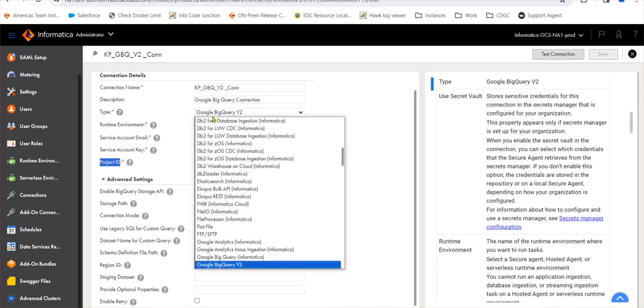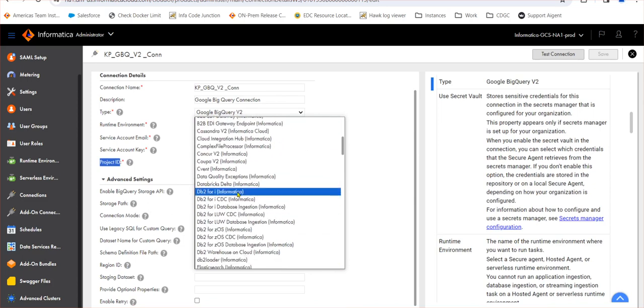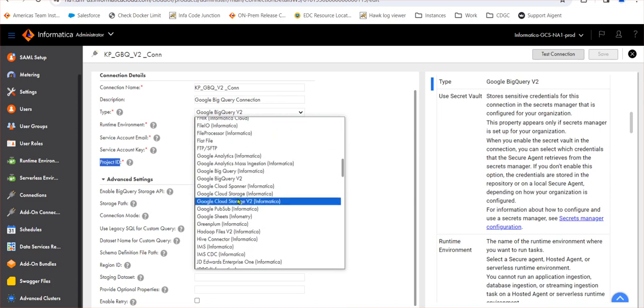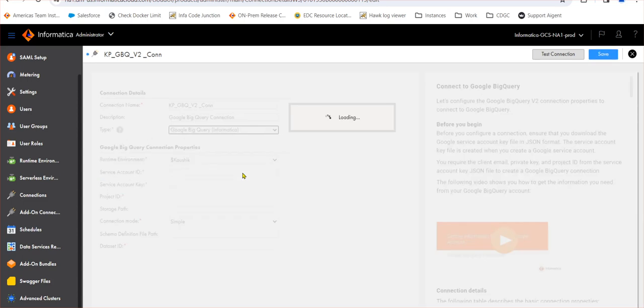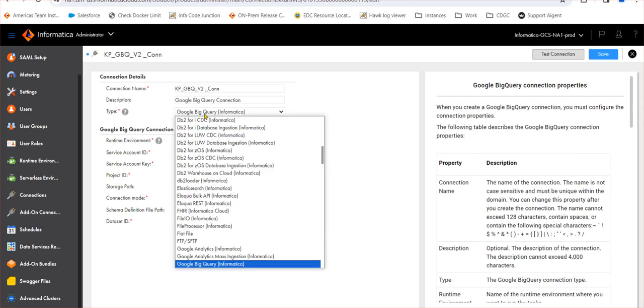So if you select the GBQ BigQuery, which is the older scanner, you have to provide the credentials in this format, or whichever parameters are required. We have to give all those parameters.